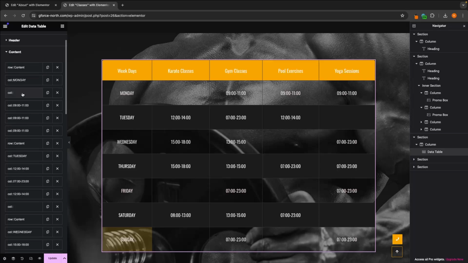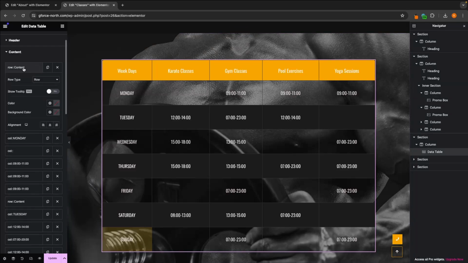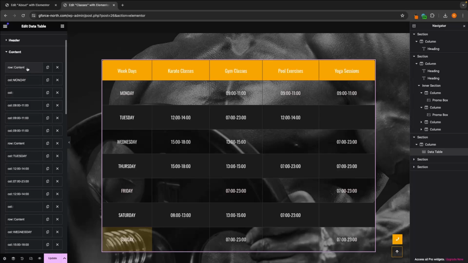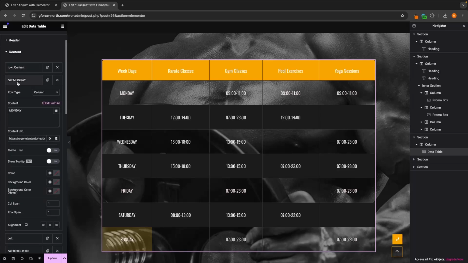This looks super, super confusing, but don't worry. Effectively, if it says row right here, this means it's going to affect this going along the top. So a row is kind of like sideways. And then when it says col, this is down. So all we would need to do is click into each of these to see exactly what this is going to change. So if we click into this top one, this is just a row. It looks like we actually can't change this. But let's go to this one that says col and then Monday.